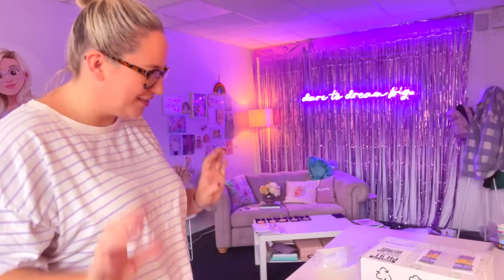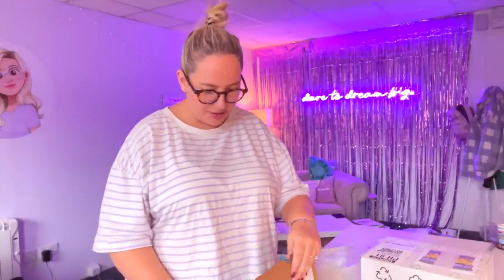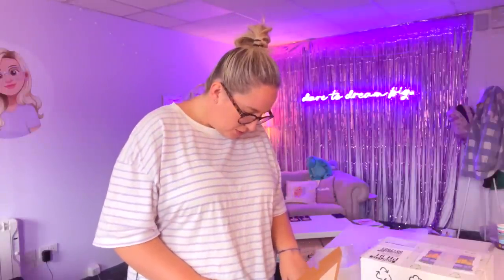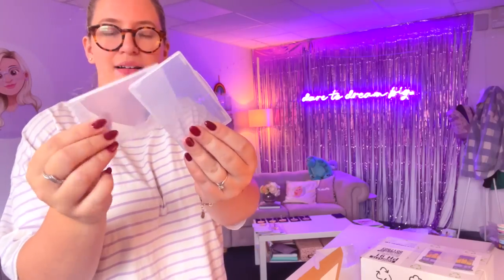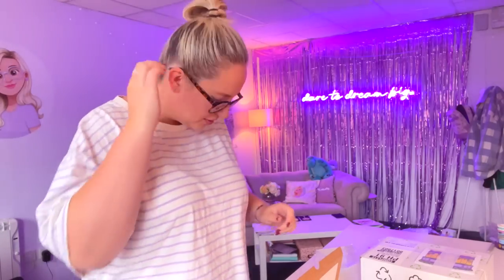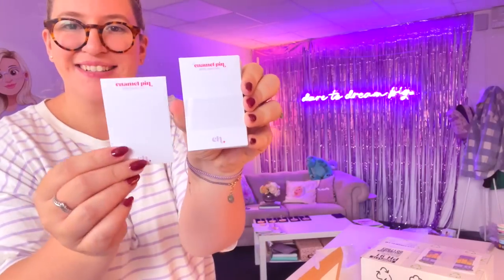And then onto the actual products. So now these are business cards. I'm not using them as business cards. I'm going to be using them as pin backings. Of these, I've ordered 250. Oh, and I like this. It comes with some little plastic holders, if you were taking them out and about. I will keep those for future events. They look like my normal backing cards, right?